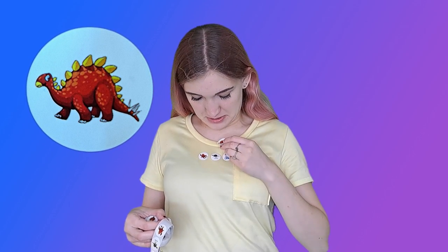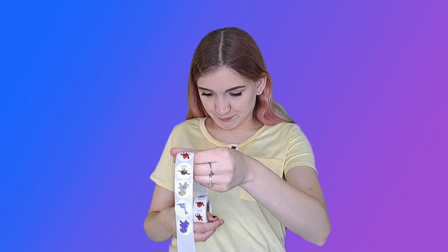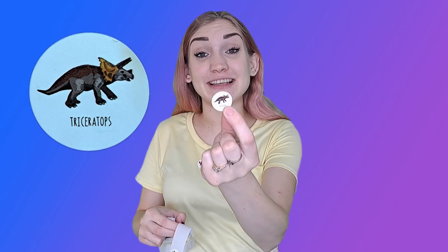Here's a dinosaur with a spiky back. It's also the color red. I'm gonna add it to my shirt. We don't have a Triceratops yet. Let's add a Triceratops. This Triceratops sticker is the color gray. I'm gonna add it to my shirt. Wow, that makes five stickers. That's so many. That's a lot of stickers.